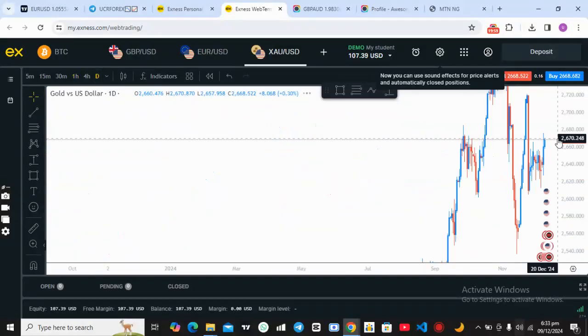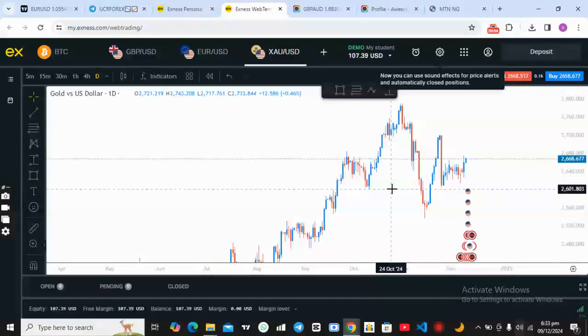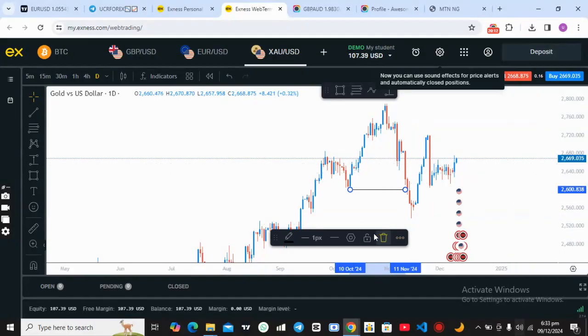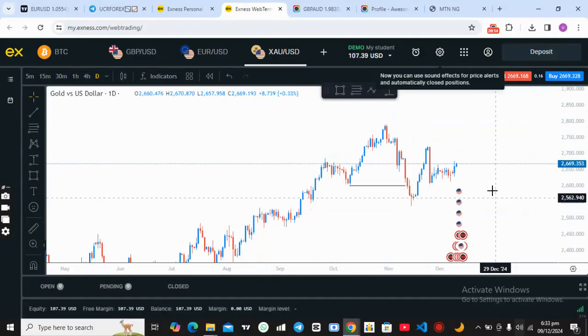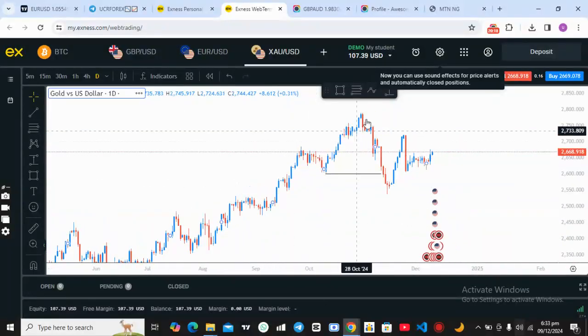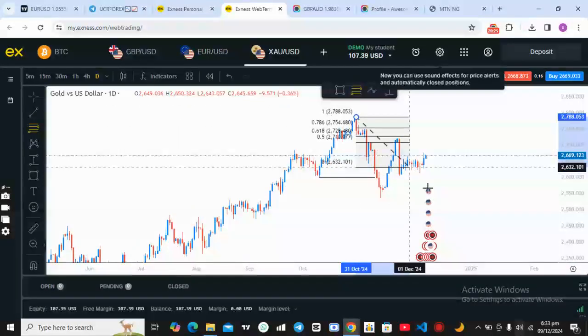By making use of these tools. So I'll go to daily time frame to show you something, and we'll follow the trend on how to make use of the very particular tool. So you see, this is gold on daily time frame, and we could see that gold has actually given a change of character here. Gold has been pushing to the upside for a long period of time. Gold has given a change of character here. So you see, this is a change of character. Can you see, the market has been buying massively to the upside. All of a sudden, price breaks straight to the downside.